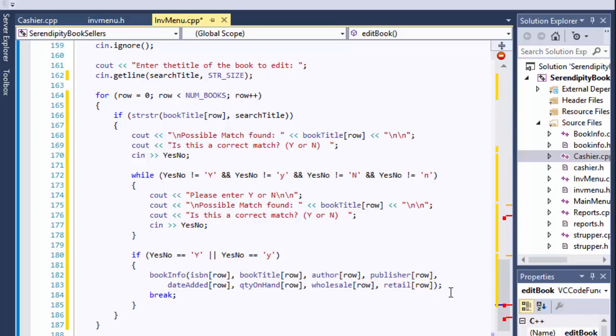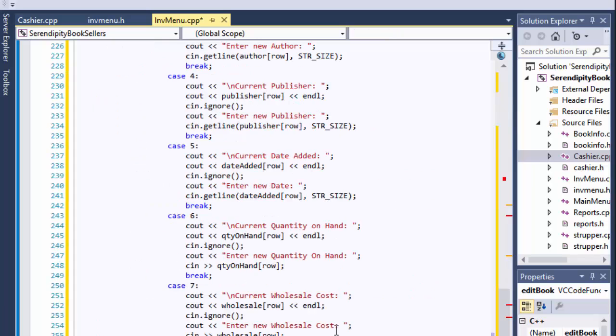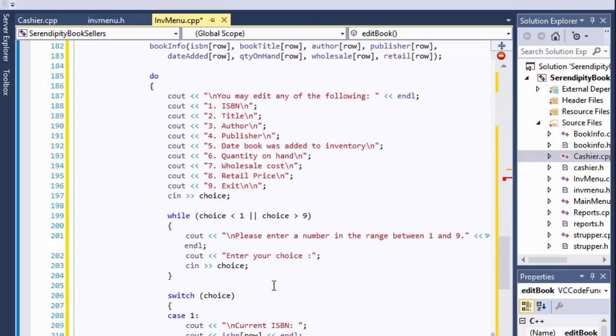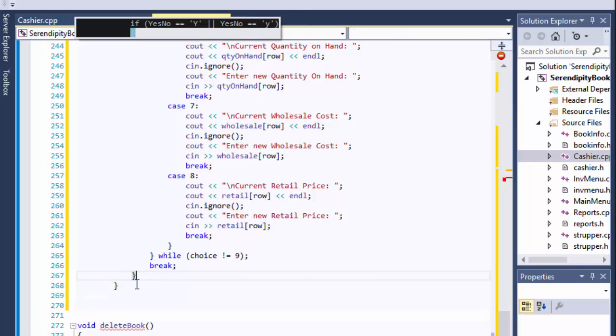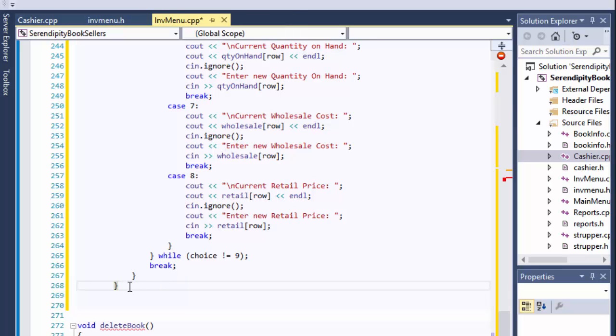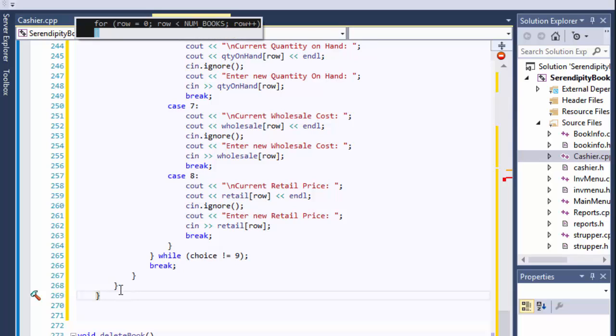It's within the if statement. If we have the match, we don't actually break yet. Instead, we display the menu afterwards. Do the switch. That's correct. We'll add the while loop here. That's correct. Then we will break because there's nothing else to display. And this one is if yes, no. And let me just delete all these because I'm a little, so many brackets. If yes, no. If, and after that, break on 2.